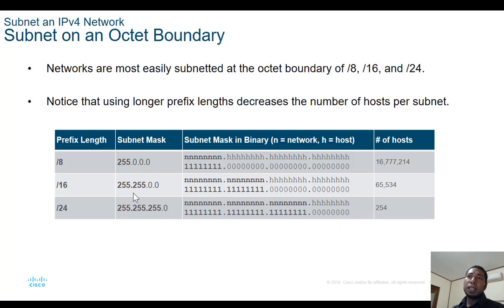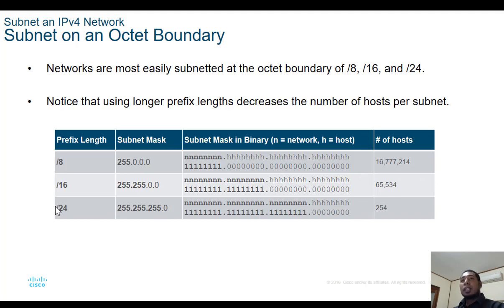If you look at class A, it's an inverse relationship between the number of hosts and the number of networks. Class A has a very high number of hosts but a smaller number of networks. How do we know? The number of bits that are on, the 1s, there are 8 of them. So 2 raised to the power 8, we have 256 networks. We can have a total of 256 networks, and in each one of those networks there'll be about 16 million hosts.